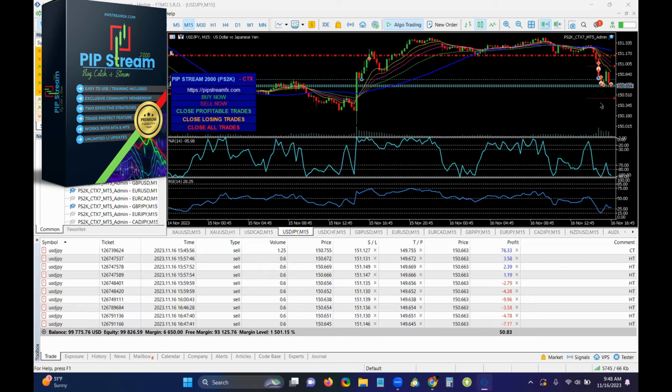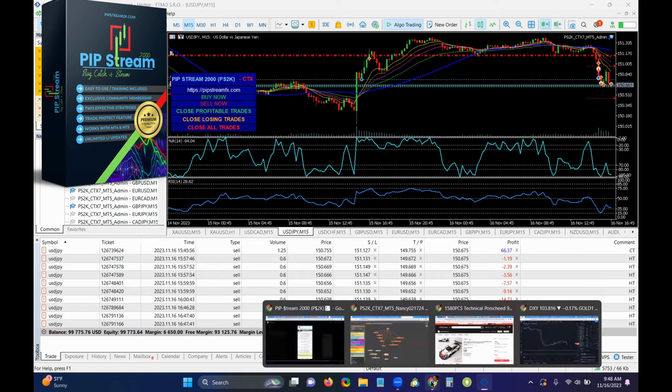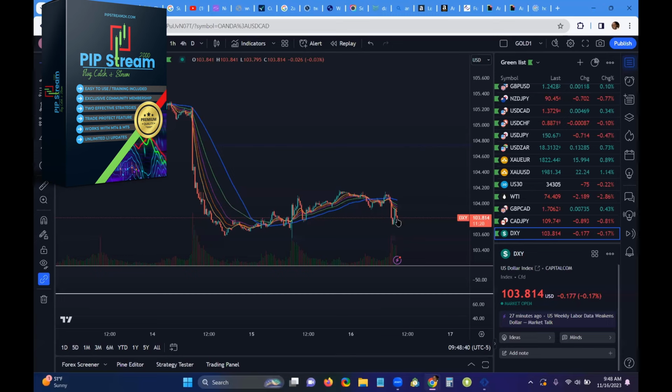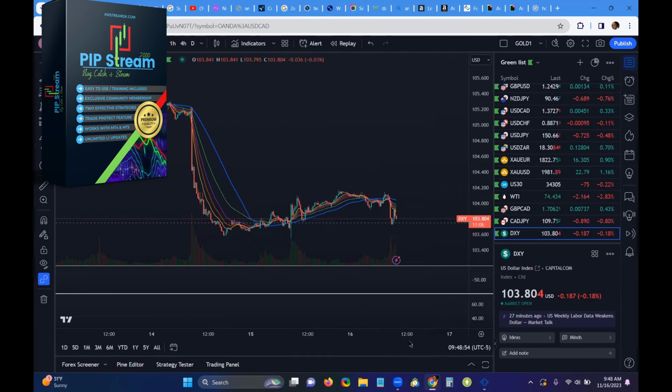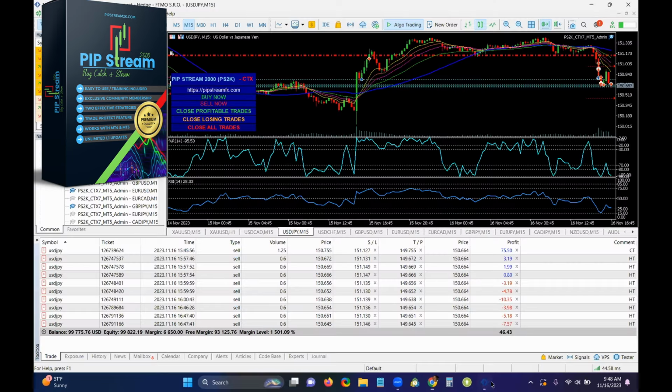All right, we're back. Looks like we're dropping now with UJ, and that's because I suspect the dollar has also dropped. As you can see right here, it's dropping, and I think it's going to come to this level right here. Let me put an alert on TradingView so that when it hits this line, I get notified. But we're going to keep watching it here, see if I can get some more profits, and then close it.